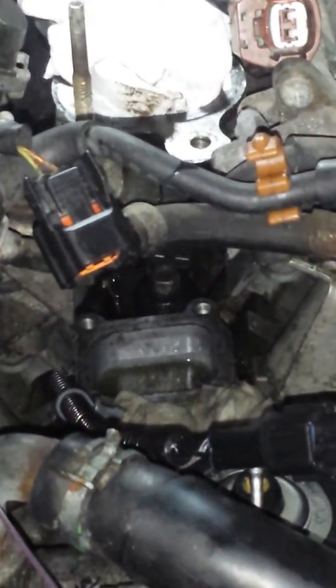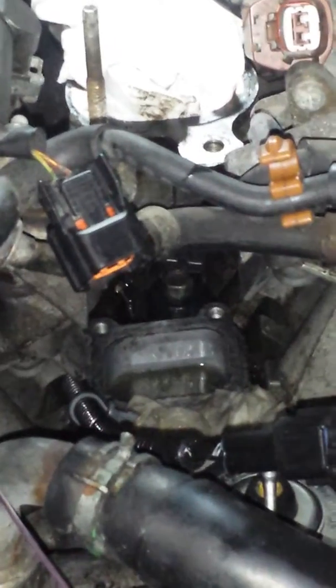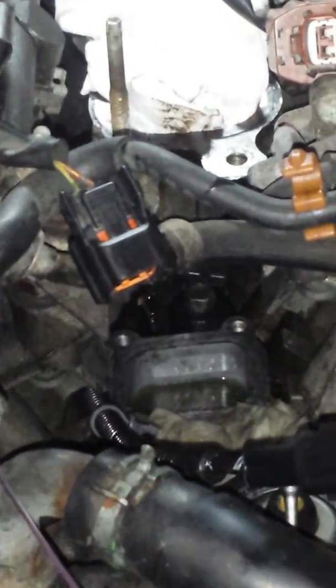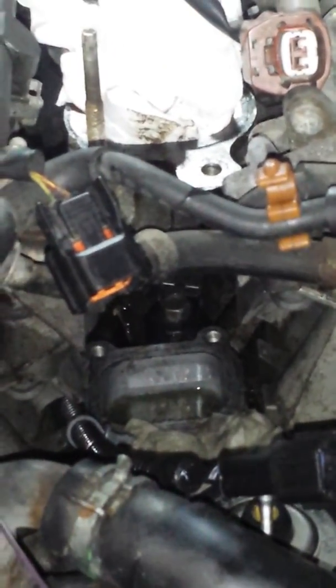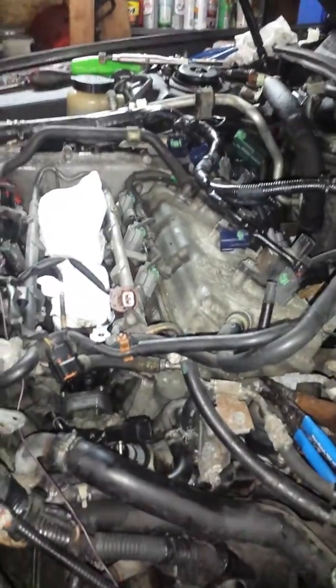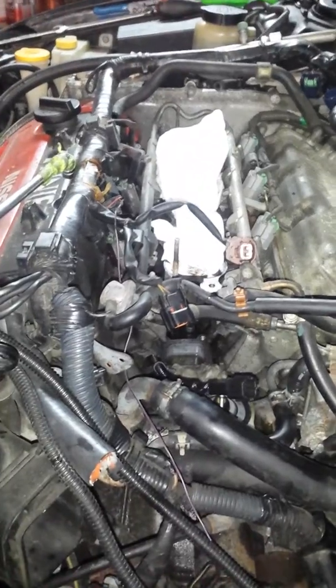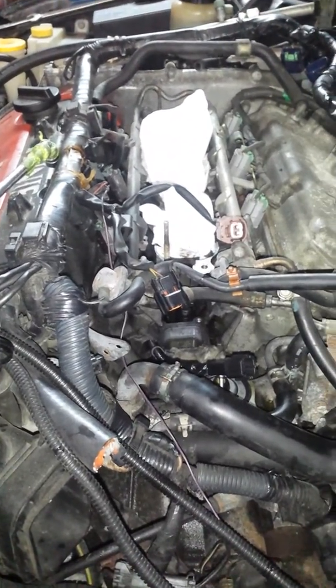Guys who've been working in the shop all the time get accustomed to these kinds of jobs. I've been fixing the trains. I don't really have much time to fix cars. When I do fix cars, I take my time, relax, and make sure I get the job done in a neat, organized way. I like to check every single part, every component on this motor before I put everything back together. Make sure the customer leaves happy and never comes back with the same problem twice.